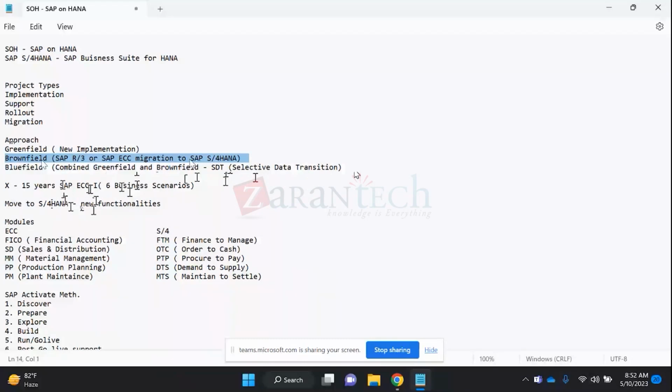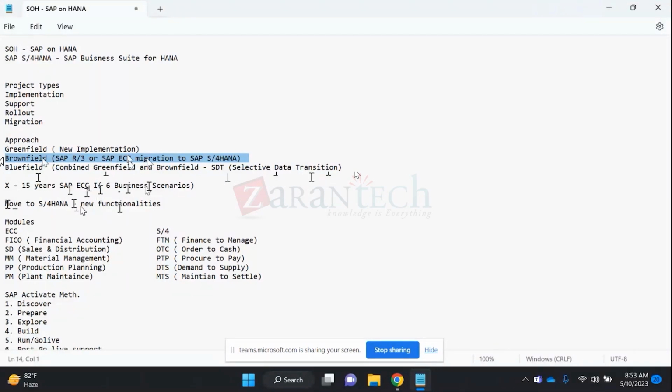Yeah. Brownfield is basically, whenever you do a brownfield implementation, there are some pre-checks and prerequisites which we have to follow in the SAP ECC environment before we migrate to S4HANA. For example, asset accounting: if you're using old asset accounting, you first have to activate the business function in the ECC environment, like new asset accounting, EA_FIN, and you also activate the depreciation, because in SAP S4HANA we can activate depreciation based on accounting principle.